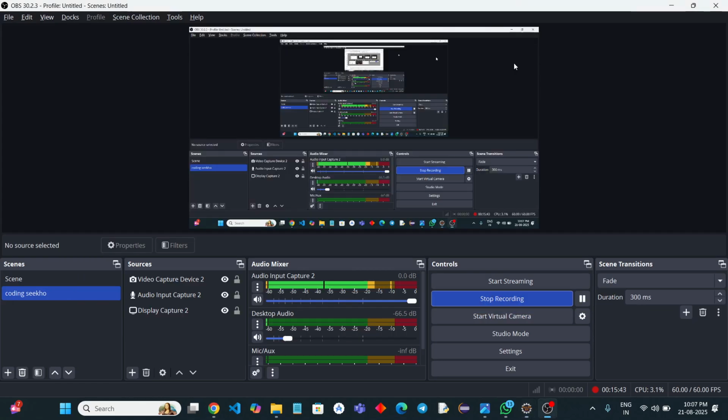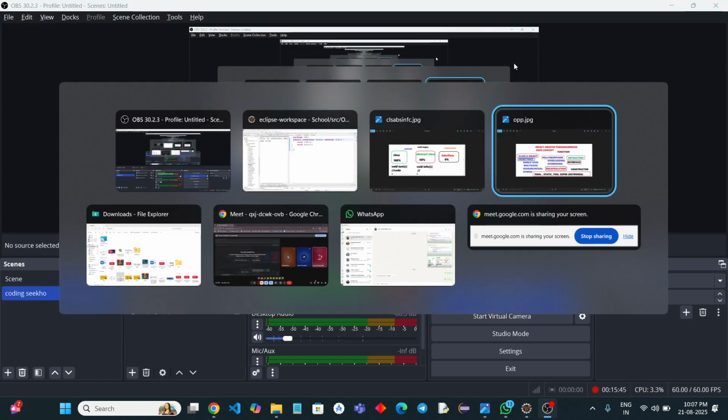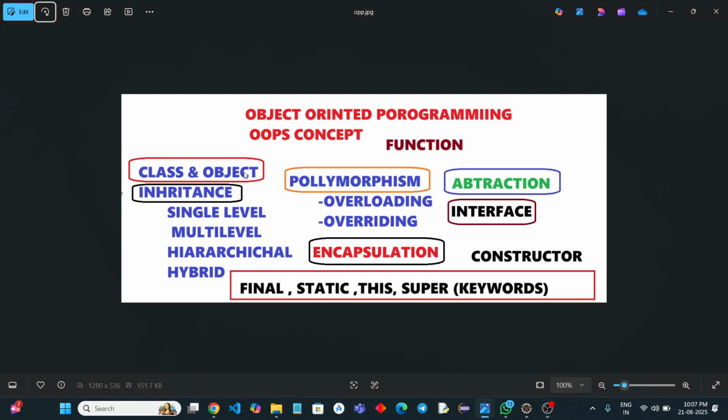So we have done so many things in object-oriented concepts: class, object, inheritance, polymorphism, abstraction, encapsulation, and now interface. Syntactically we have understood. After that we are going to summarize everything together so that we can clearly understand in which situation which thing should be used and why.